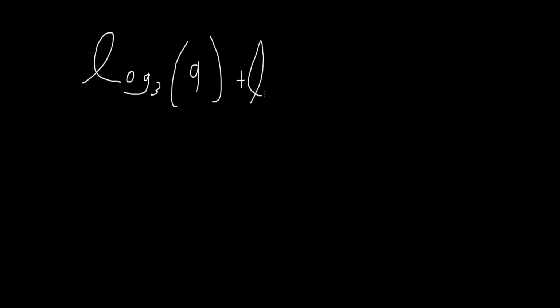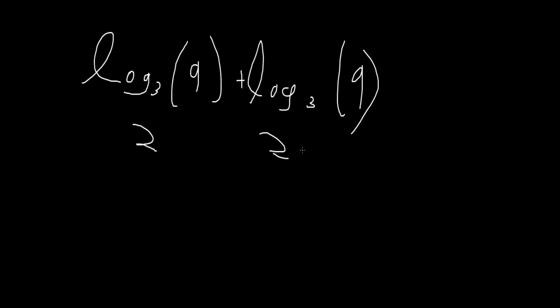So let's say I've got log base 3 of 9 plus log base 3 of 9. We've already talked a little bit about that from the previous example. But there's another logarithm I want to show you real quick. By the way, 9 times 9 is 81, right? That's 3 squared times 3 squared, so that would be 3 to the 4th. Nice. So instead of writing 81, we could write 3 to the 4th.